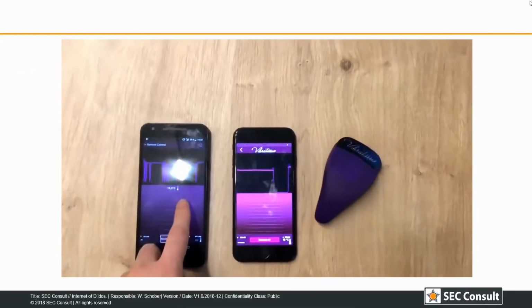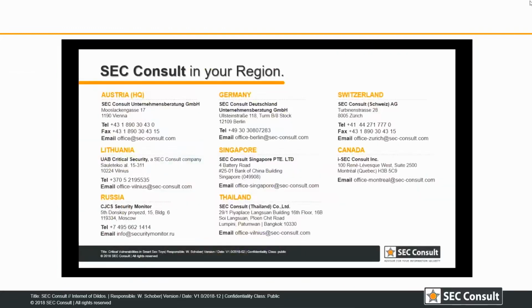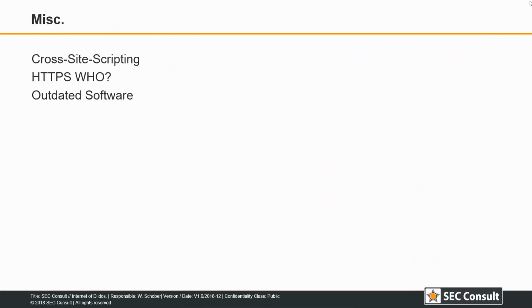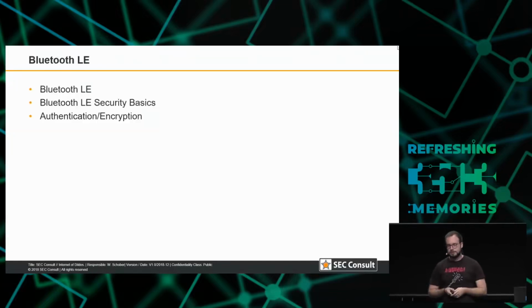Yeah. There is no confirmation whatsoever, so you can directly control all the devices. Okay, I have to stop talking about software now. There is a lot more, like cross-site scripting, HTTPS problems, outdated software, but there's not enough time left now, so we have to talk about the transport layer.